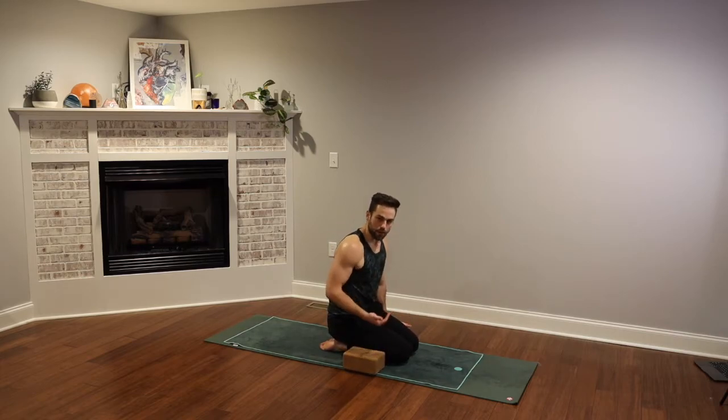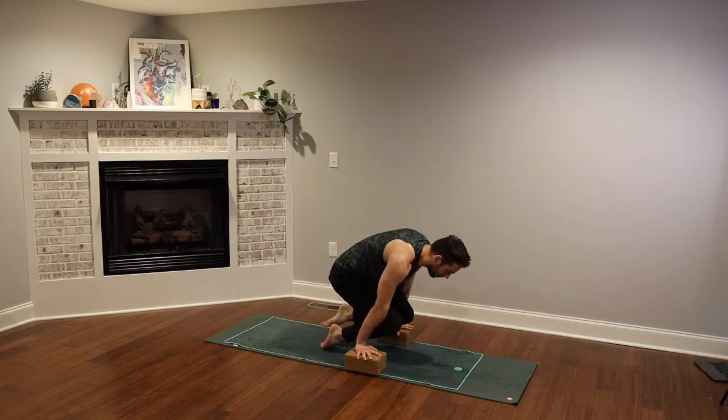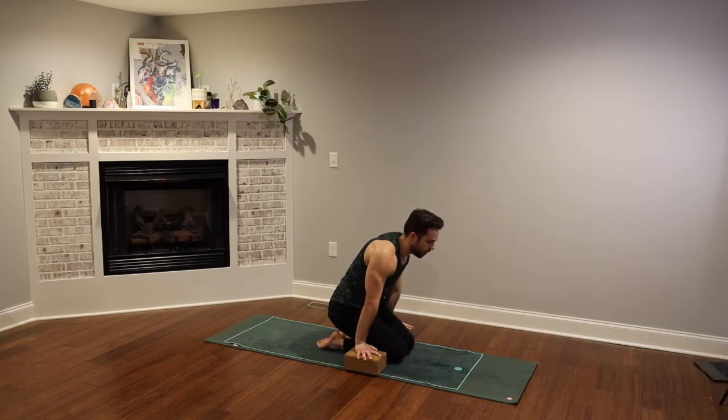Press into that before lifting anything else. Press into those blocks or the ground. Find that protraction in your shoulder blades. So a little rounding in the upper back. Let's go and lift the knees, maybe the feet as well. For 10, 9, 8, 7, 6, 5, 4, 3, 2, 1.